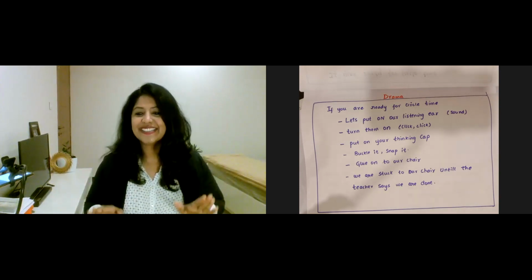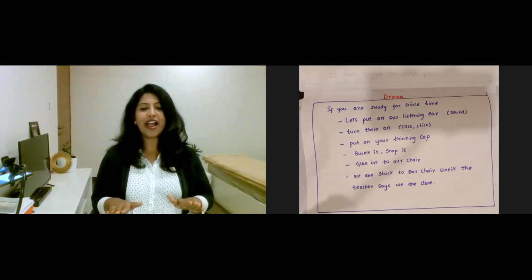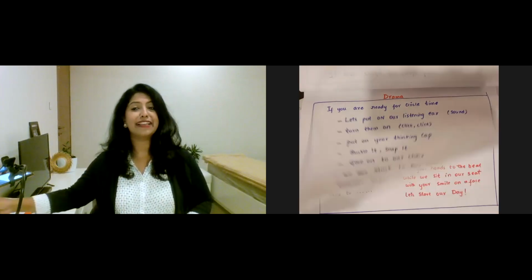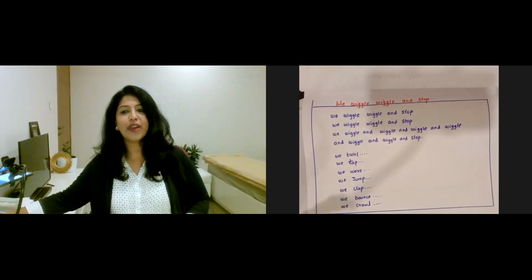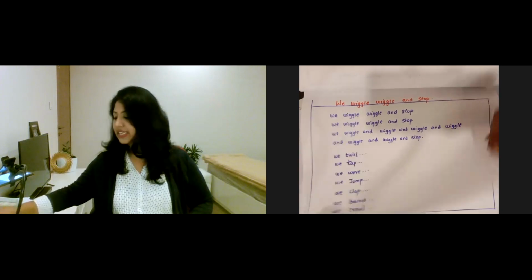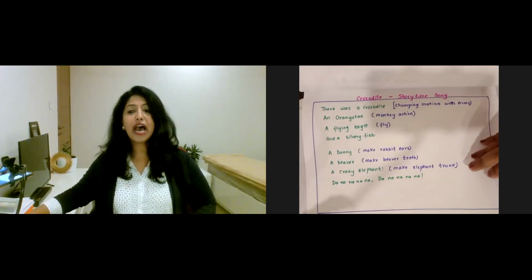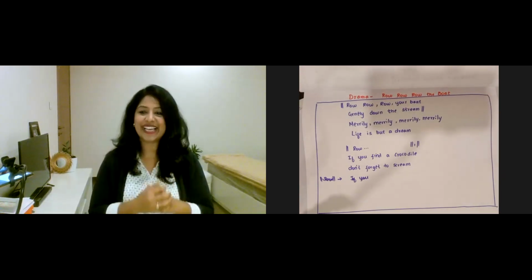Okay, so we are sitting on the chair. So what should the children do? Children are all quiet and they are sticking to their chairs. So that was my little drama which is going to help me, right? And we can say hello to everyone. We did our wiggling song and then we did our riding on the elevator song. Now we are going to be working on some more exercises.